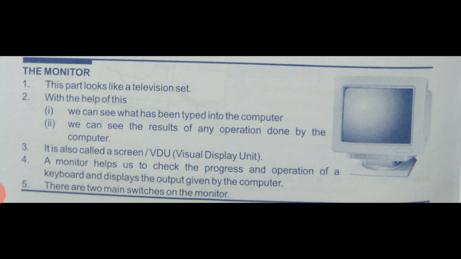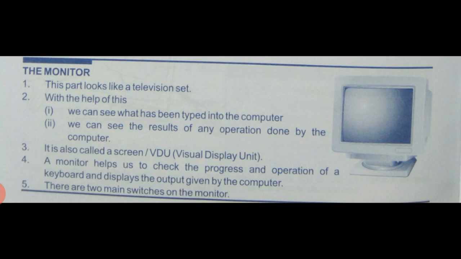Next one is the monitor. First, this part looks like a television set. Now when we see a monitor, immediately we think about the television, right? Second, with the help of this, first we can see what has been typed into the computer. Second, we can see the result of any operation done by the computer.